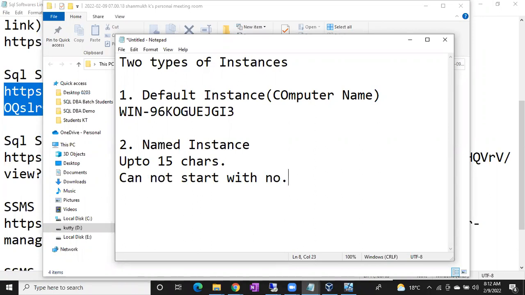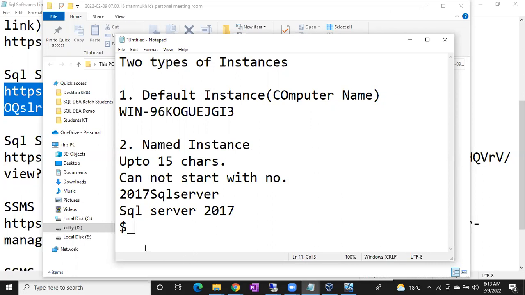You can give numbers also, but you cannot give a name like 2017 SQL Server, because it starts with a number. You can give SQL Server 2017, because it has to start with alphabets only, not with numbers. No special characters are allowed, only dollar and underscore. These two special characters are allowed in the instance name.